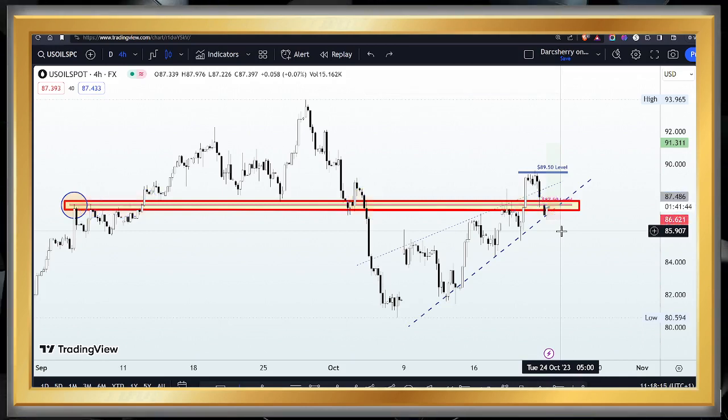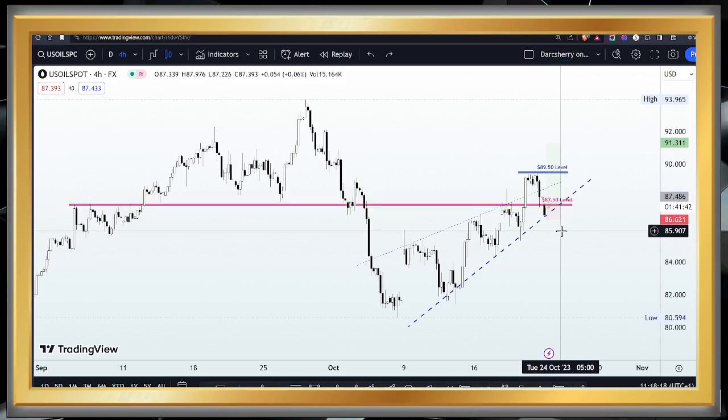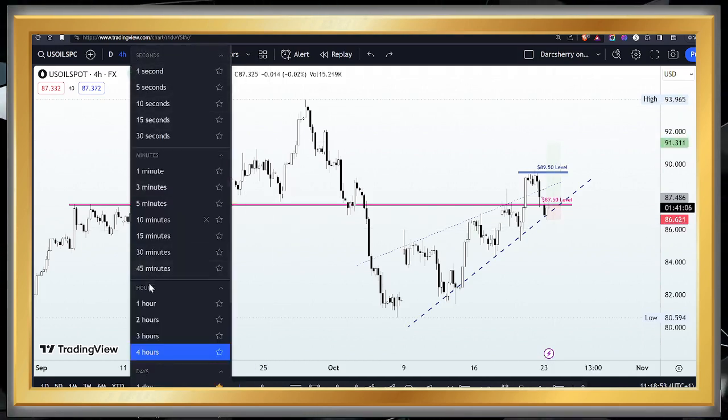Now, with this information we have here, with a beautiful key level at the $87.50 area, we want to scale down into the lower time frame so that we can see how participants in this market have been reacting to this key level since the beginning of the week, to give us an insight into where the next line of action will be. Now, remember that the way we use our key levels in this community, if price remains below the key level, we definitely want to be looking out for patterns and structures that support the idea of selling that asset. And let's scale down into the lower time frame so that we can see what is really going on here.